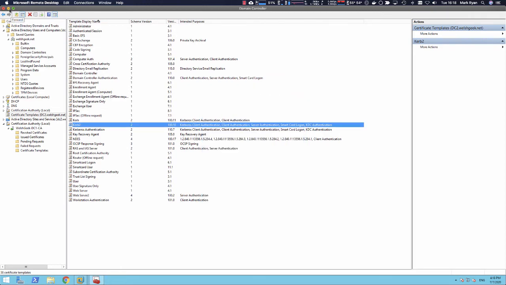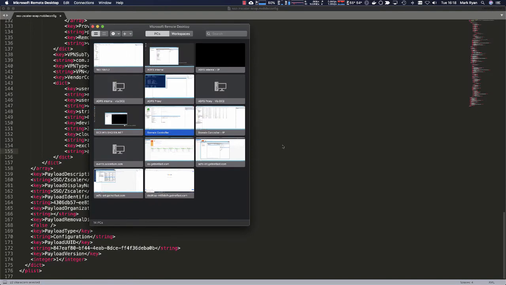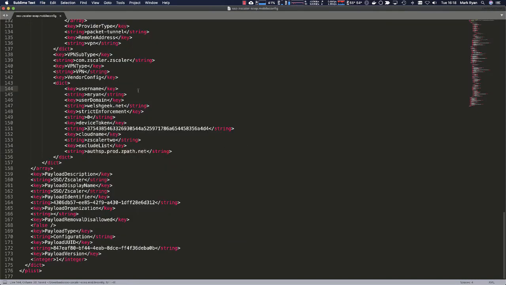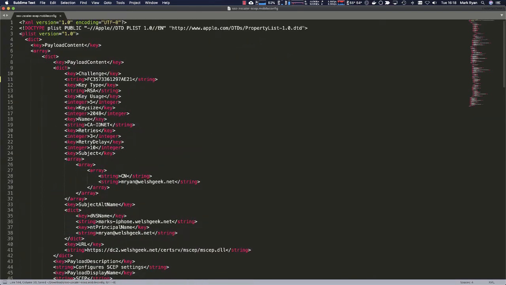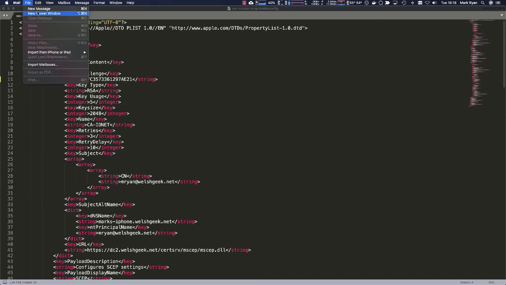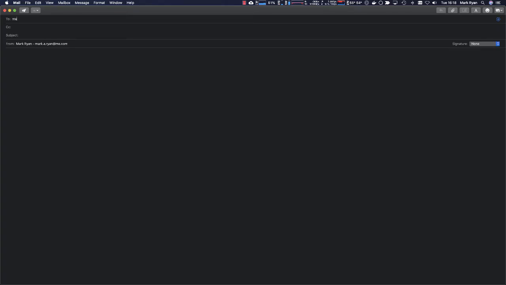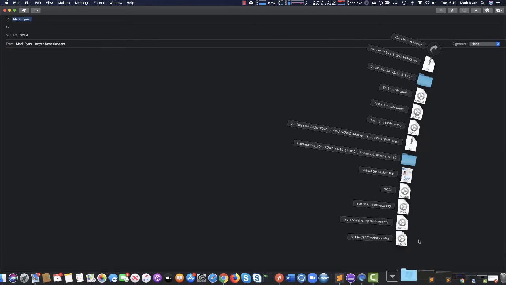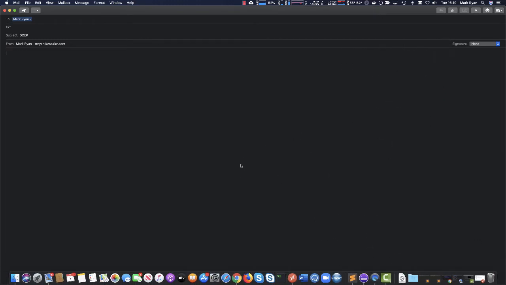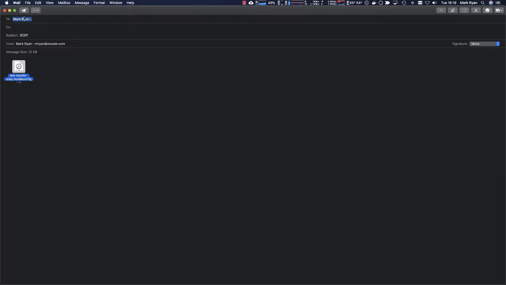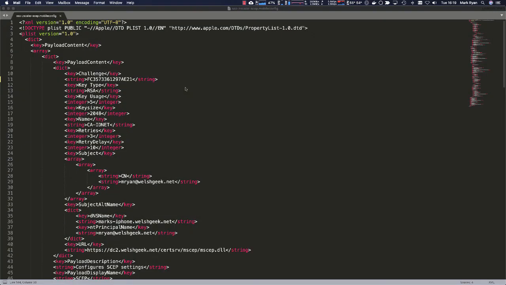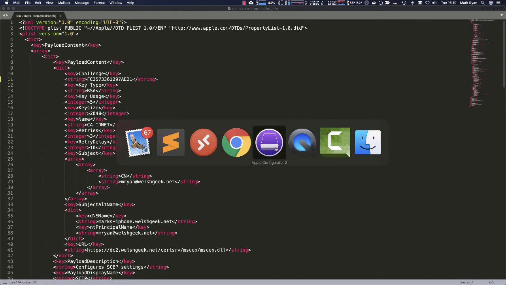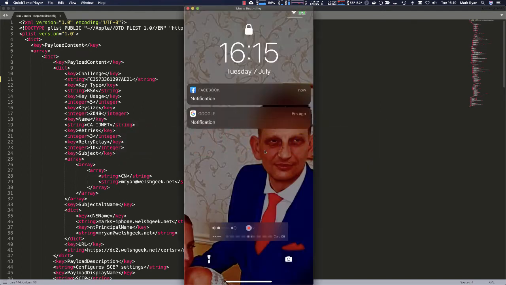So let's go ahead and I'm going to save this SSO Zscaler SCEP mobile config. I come across to my email, and I'm going to create a new message. Email mark at iCloud.com, a SCEP configuration, and it should be SSO SCEP mobile config. Check the right one, and we'll click send. So let's go ahead and come back to this.